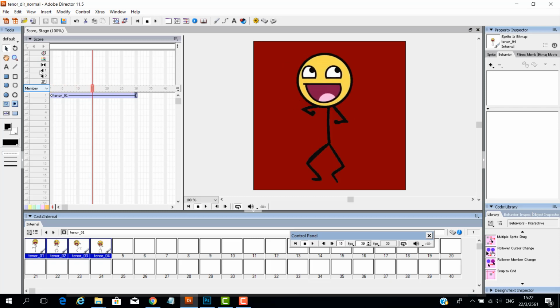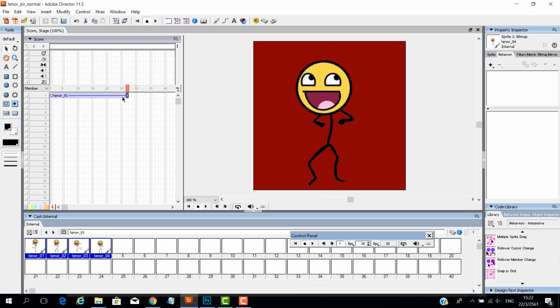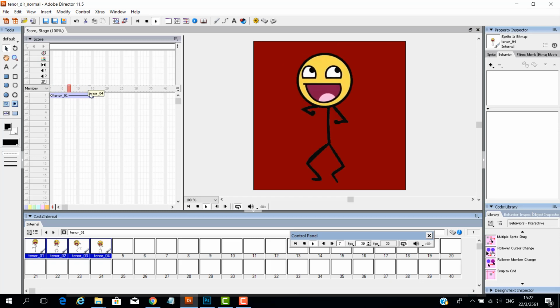All right. And now you can see this animation running about 1 second, something like that. And now what I'd like to do is, when I roll over it, I want this guy to run or dance faster. So I'm going to reduce the time from 30 frames to 15 frames. Now you can see what happened. The animation seems like it's going twice as fast.